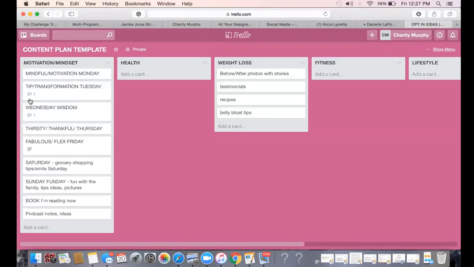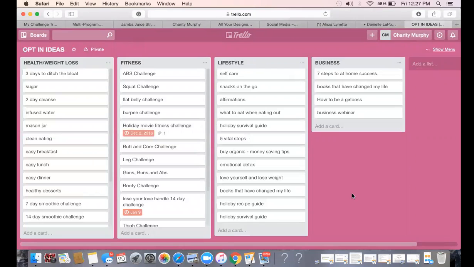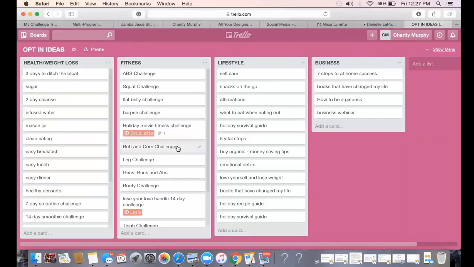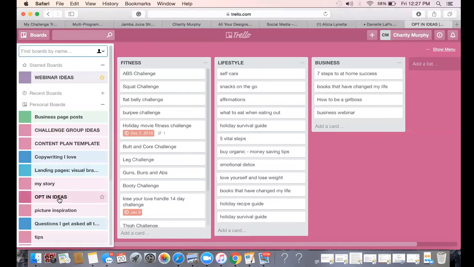Here I got opt-in ideas for each different area. And look, this one I even put a deadline on, and I actually did do this, so that was kind of cool. And I put in a link for Pinterest. So if you're doing your plan, you can include links from different websites, which is awesome.